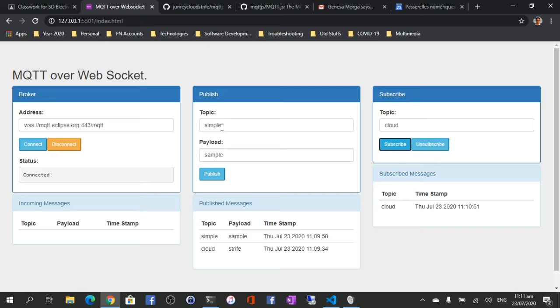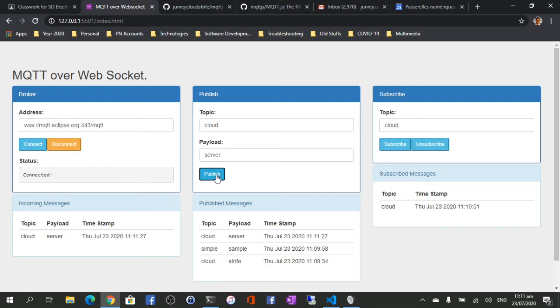If I change the topic again to cloud, and then put the message server, so cloud server, when I click publish, you see first it appears in the publish messages, telling me that I have now published to the topic cloud with the payload server.